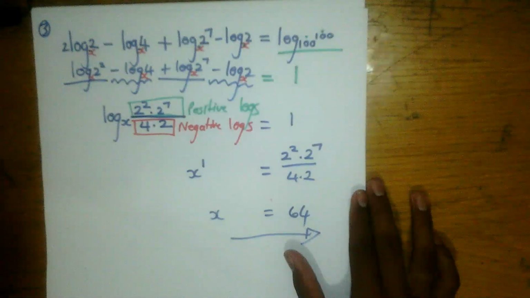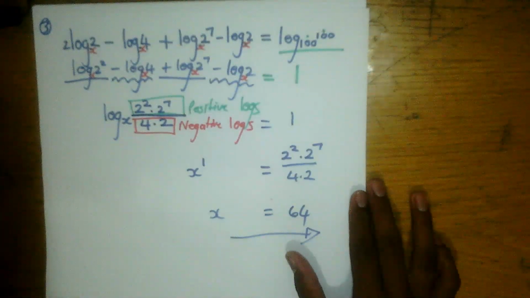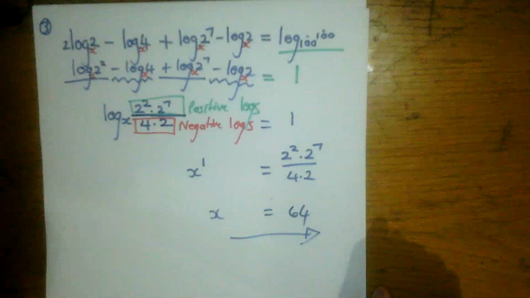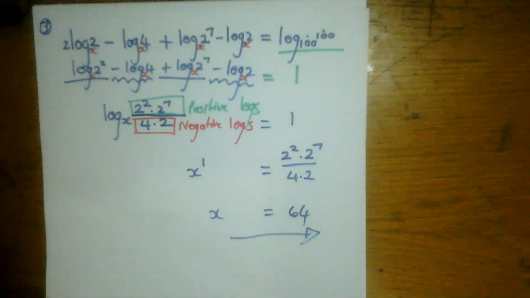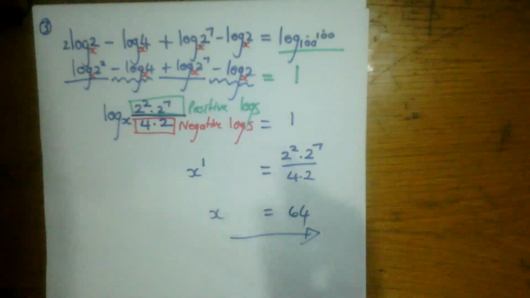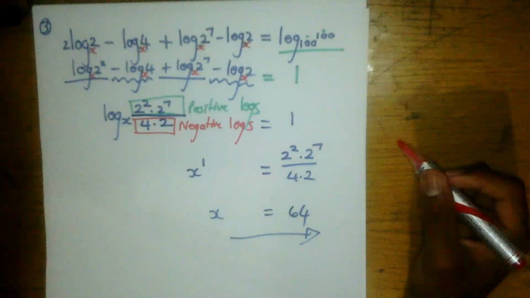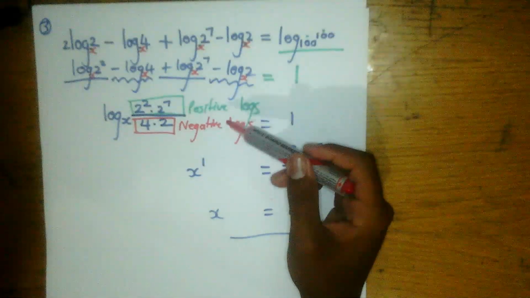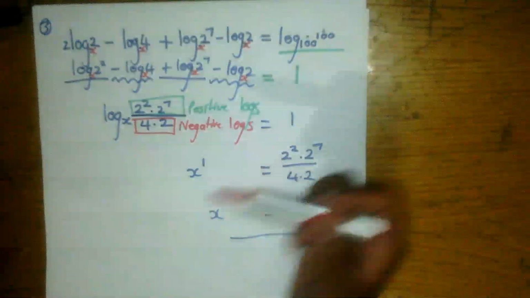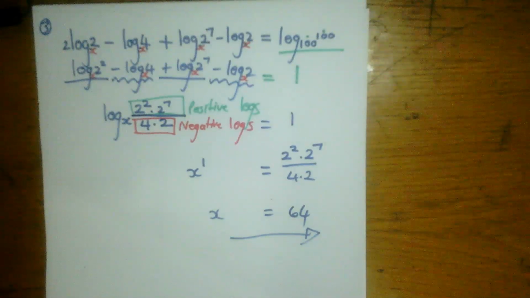Okay, they could give you one like this that is more complicated, but once you know the rules, you can do any log question no matter what they give you. Just know that positive logs go to the top, negative to the bottom. Then you should be on the right track.